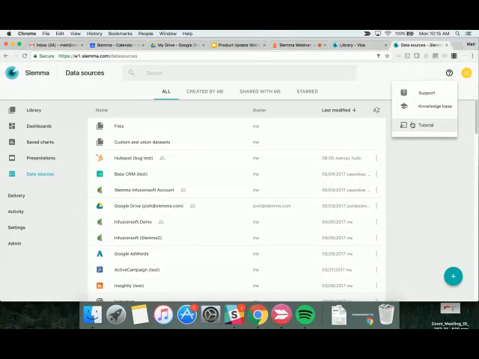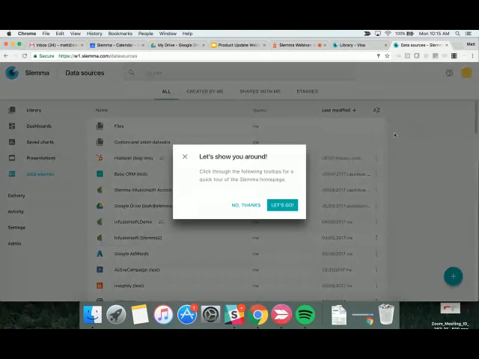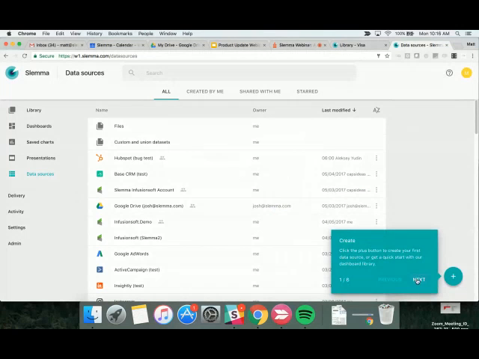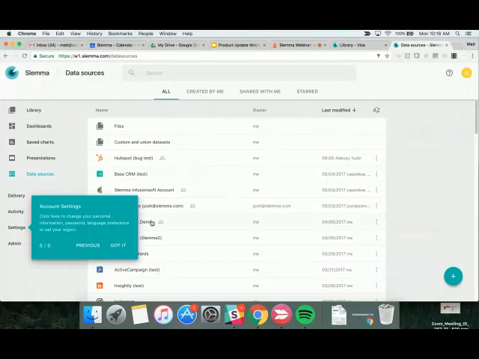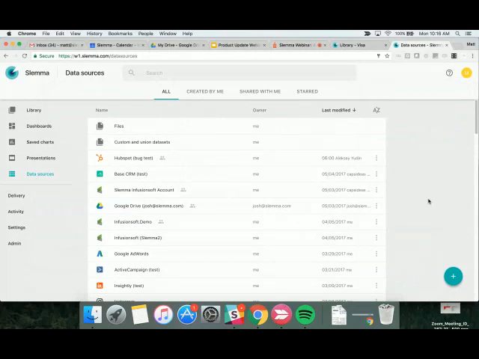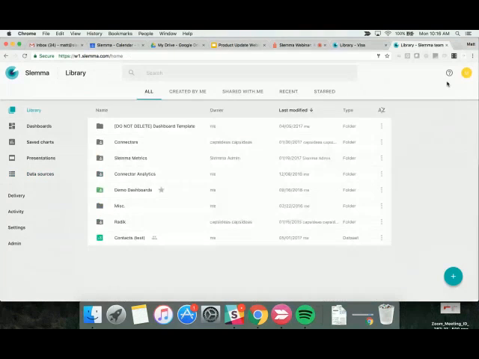You'll also notice this little tutorial. It won't matter for our current customers, but if you want to have a tour of the home page, you can do it at any time just for kicks and giggles. And that is the home page, the changes to the home page. I hope you guys like it. We'll be adding more tutorials as time goes on. Some will be feature-based, some will be page-based. That's going to be good. Okay.